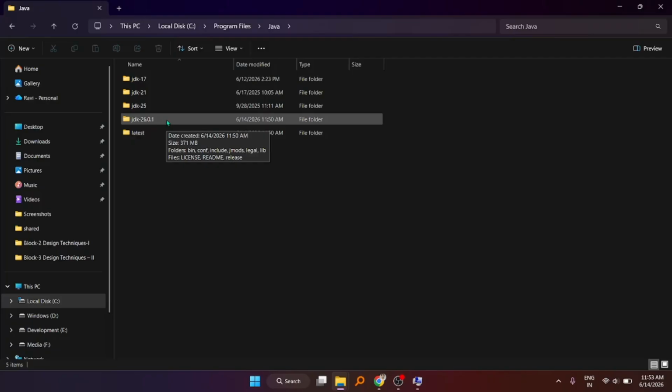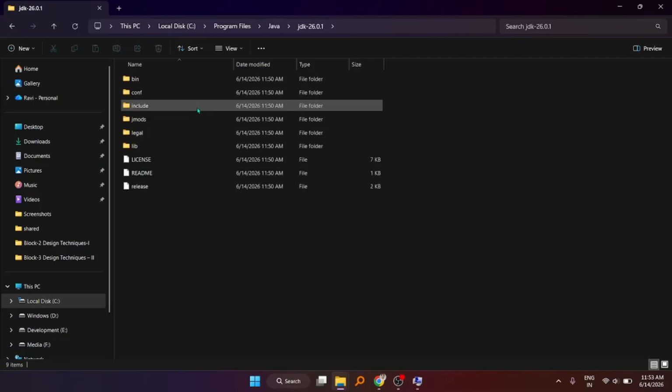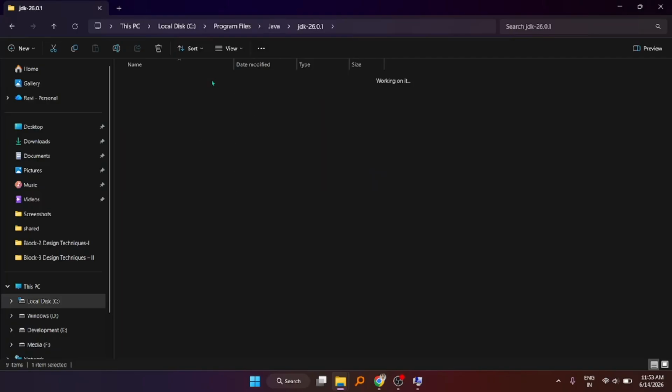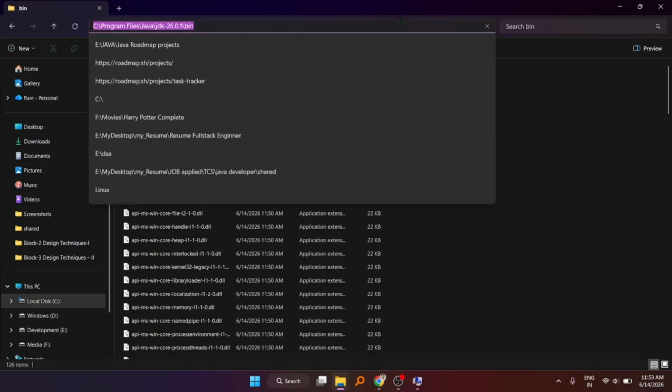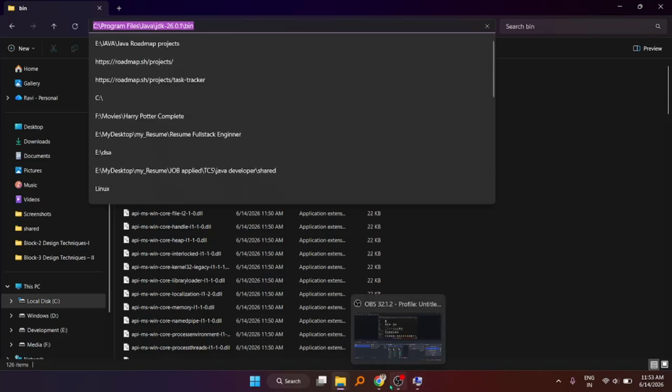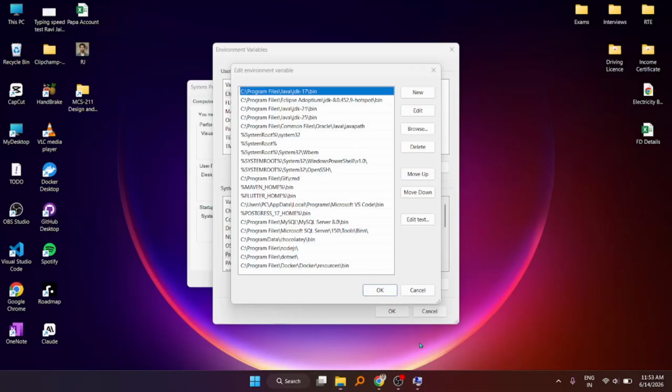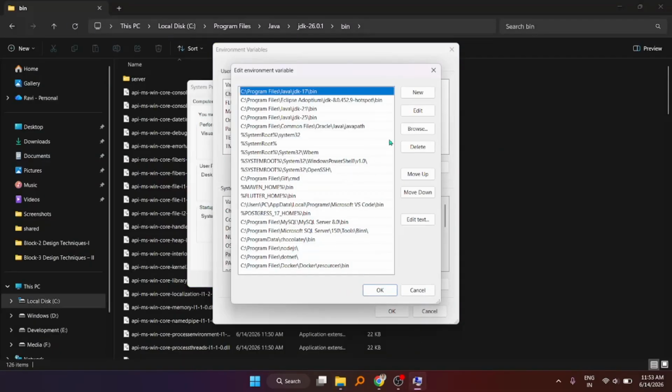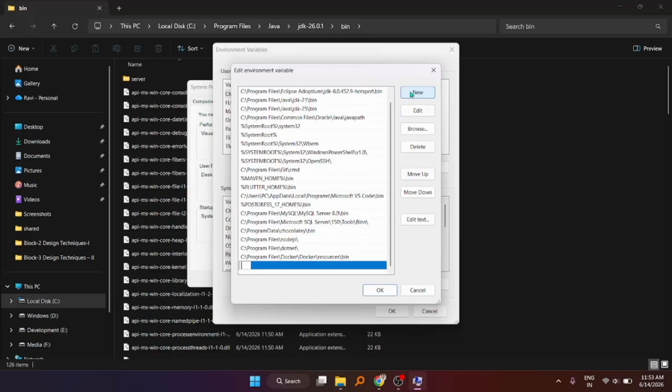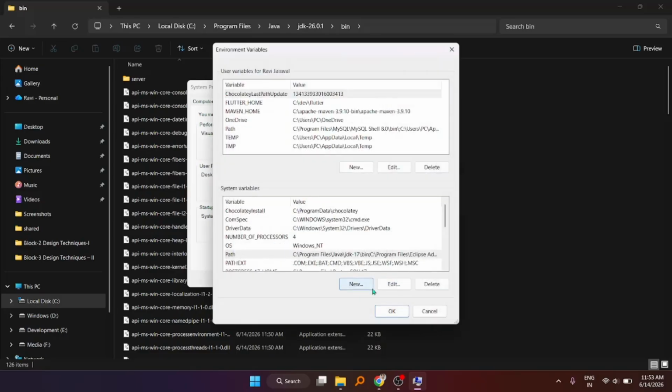Currently we have downloaded JDK 26.0.1, so you have to open it, click on the bin folder, go to the search bar and copy the path, then go back to the environment variable window that we have open. Here you have to click on the New button, paste the path that you have copied and click OK.